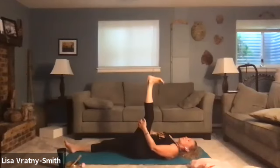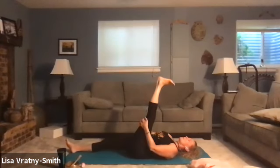Now begin to make slow, gentle circles with your ankle, stretching your foot as far as it can go in each direction. And reverse the circles. Reaching through the heel, draw the belly muscles down toward the back, low back presses into the floor.